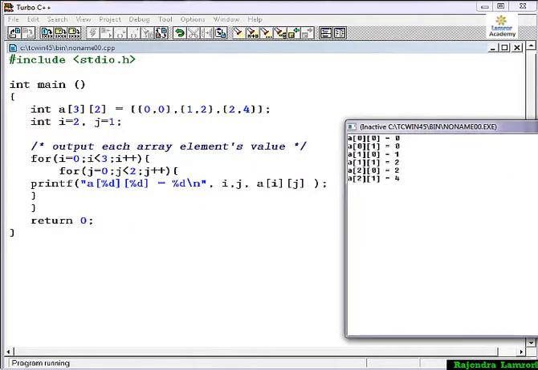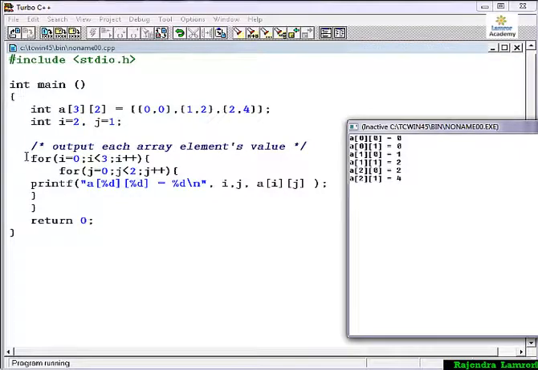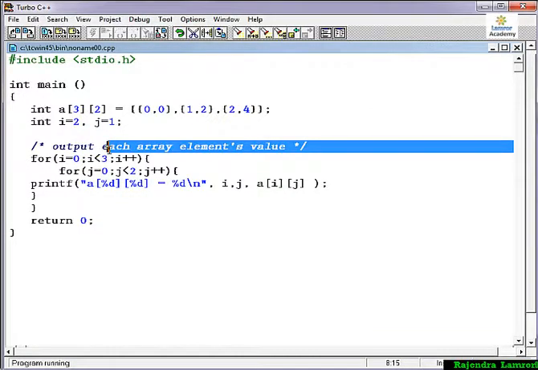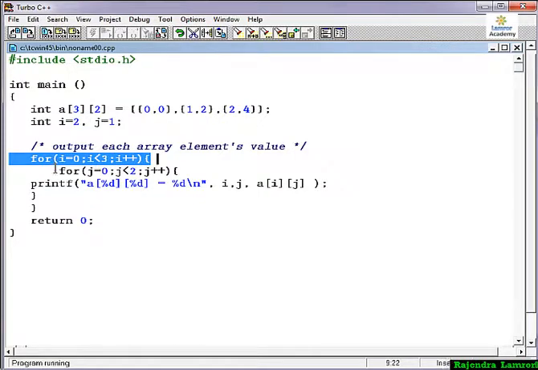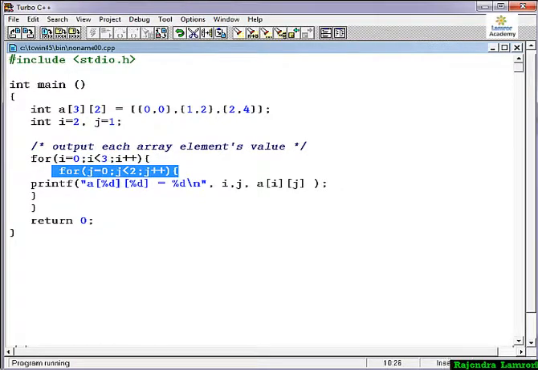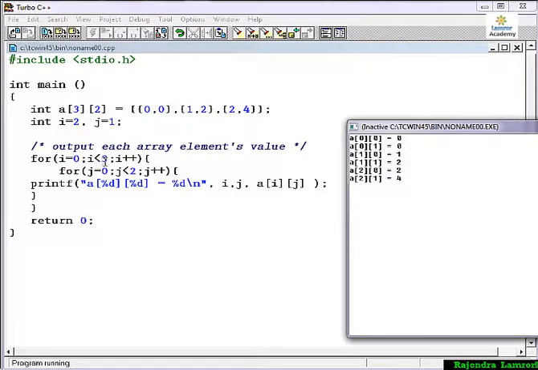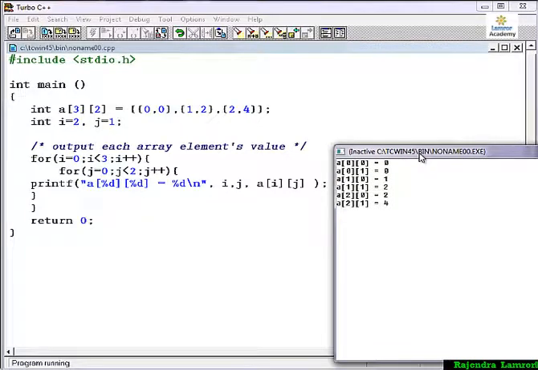You can see that in the nested for loop, the first loop is used for the rows and the inner loop is used for the columns. The first loop goes, then runs for two columns, then the second loop for two columns, and the third outer loop for the next two columns. So here I am showing the first two, the second two, the third. A[0][0], A[0][1], you have seen this in the output. The last value, A[2][1], prints 4.